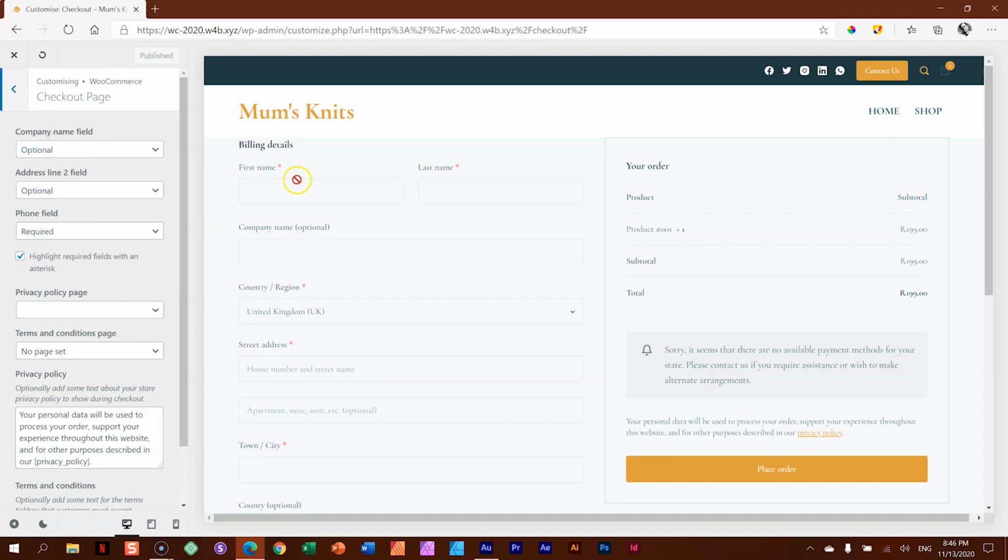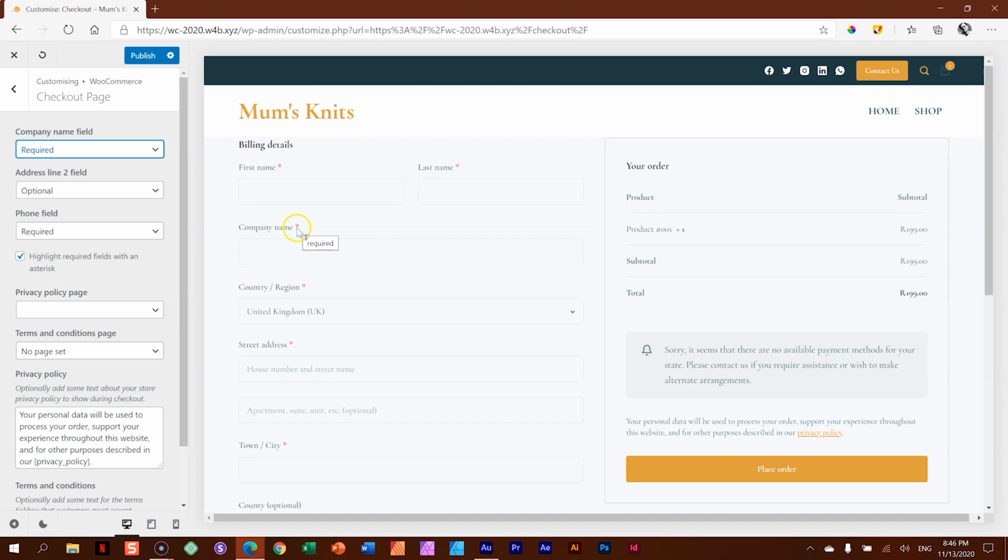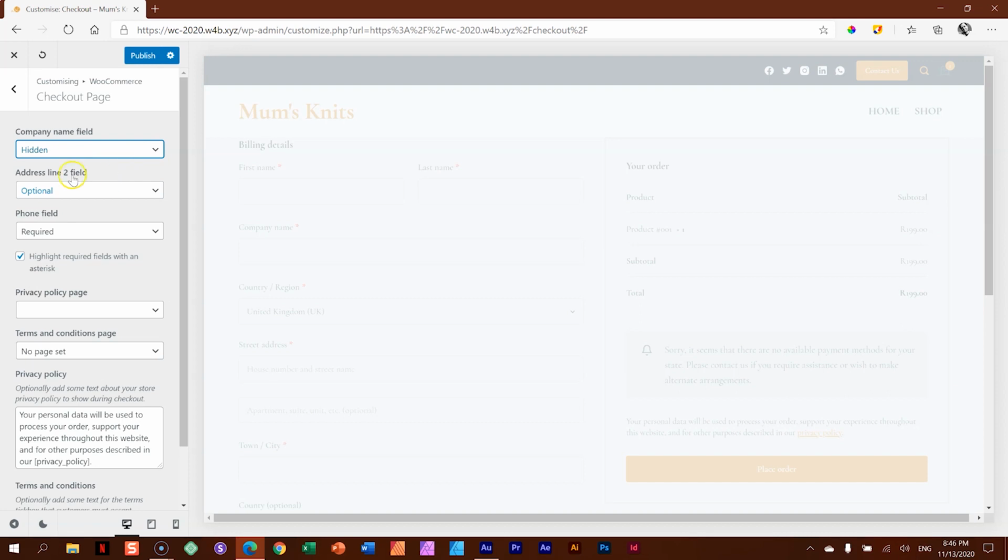And then you have a few things that you can change here. These are mostly things that you can either say are optional or required. For example, if you want people to give you a company name field over here, you can click on it and you can say required. Or if you don't care about it at all, you're going to hide it. But you will see now that you've required it, that little red asterisk is there. And it shows to people that if they don't complete it, they cannot submit this payment. Let's say we're going to hide that just to be different.